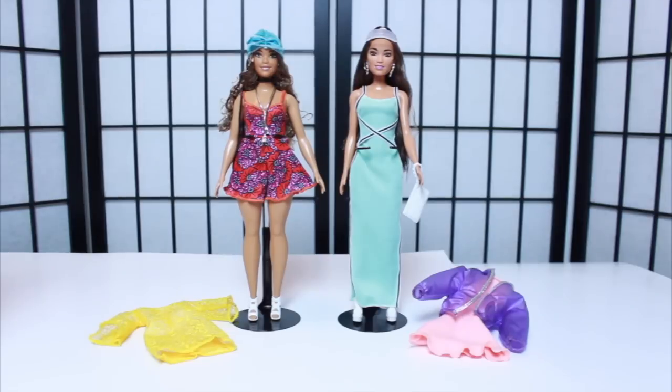Let me know what y'all think about these girls. Also, let me know if you found them in your local Target, because so far the only people that I've seen that found them on Instagram, I believe they got them from Target, or they ordered them directly from Barbie.com when it was still in the pre-order time, where you could pre-order.